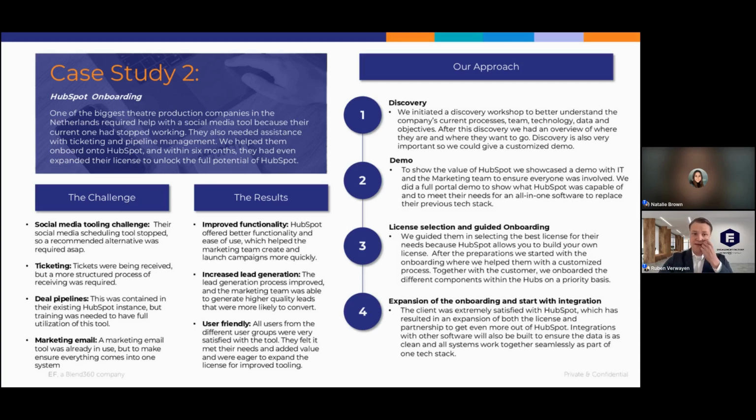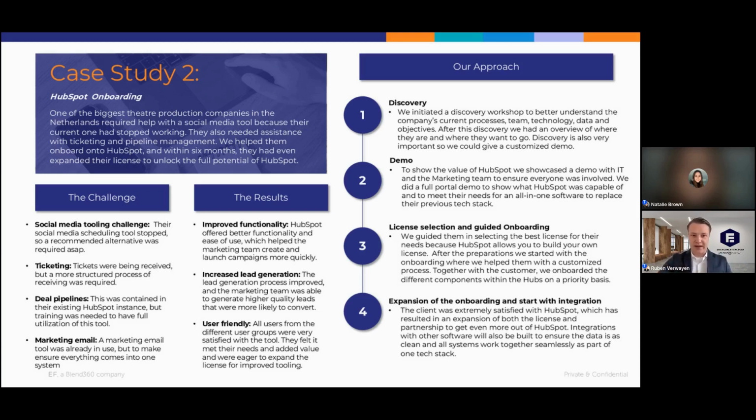Some challenges. For example, I already mentioned the social media one was a big one. They needed an alternative as soon as possible. But also when we started discovering, so really that phase one, we also saw that ticketing was something they didn't have. The example I gave, that questions were coming into an Outlook inbox. That was also the case with this client. So tickets were being received, but a more structured process of receiving was required.